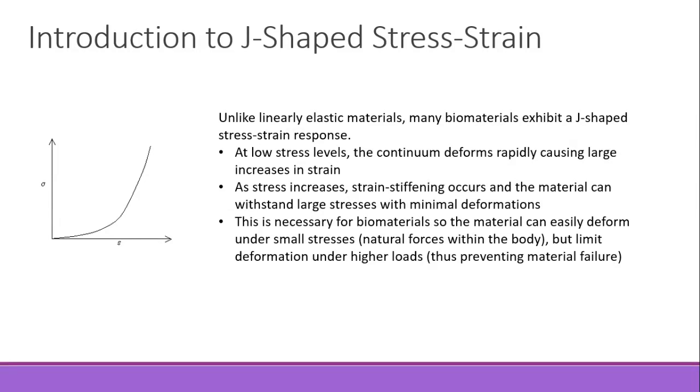At low stress levels, strain increases rapidly, and then at higher stress levels, strain slows down and deformation is much harder to achieve for consistently increasing stress. And this is classic for biomaterials because under normal stresses, they need to be able to deform, but under higher loads, they need to resist deformation to prevent failure, which would result in the breakdown of the body.